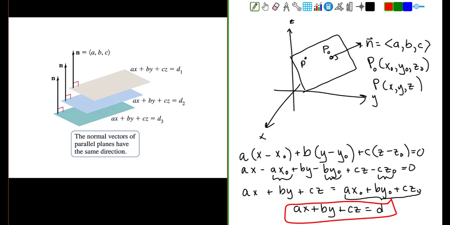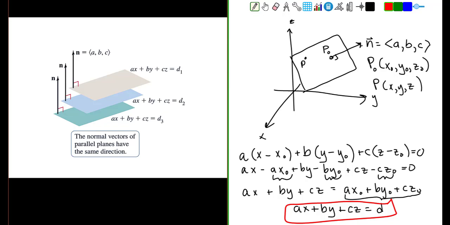What does that D do? By expressing a plane in this form, different values of D correspond to different planes that are parallel to each other. For example, if D is equal to 1 and the normal vectors have the same components for simplicity, D equals 1 would be a plane that is different than D equals 2. If D were equal to 3, that would be a plane different than the planes given by D equals 1 and D equals 2.